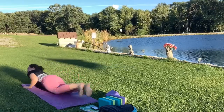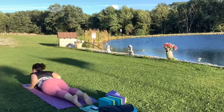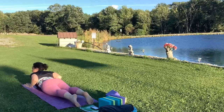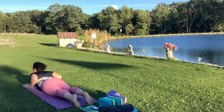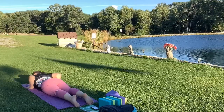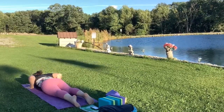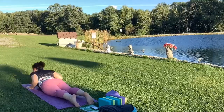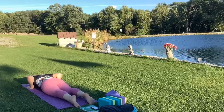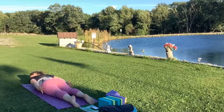And this time we'll bring the hands underneath our shoulders and draw the elbows and shoulders back as we lift our chest off the mat. Very little pressure in the hands here, like you can lift the hands off the mat. Still pressing down through your feet. And exhale, release. Inhale to rise. And exhale, release. Inhale, rise. And exhale, release.